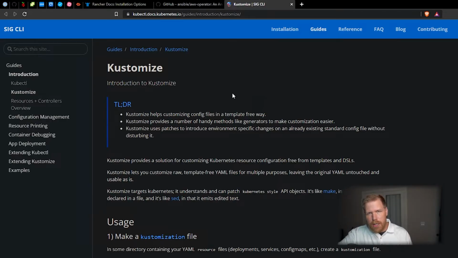But before we can reach out and grab that architect or that operator, for this analogy, we need to have something like Kustomize that will enable us to go out and grab that operator. So Kustomize is a part of the Kubernetes package as well. It's just an additional binary that we'll need to download from the internet.